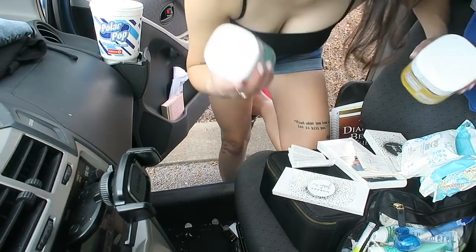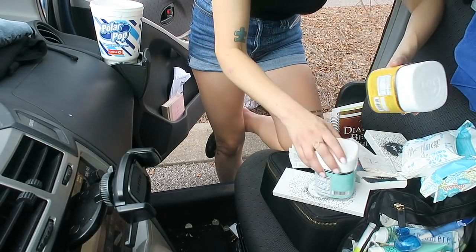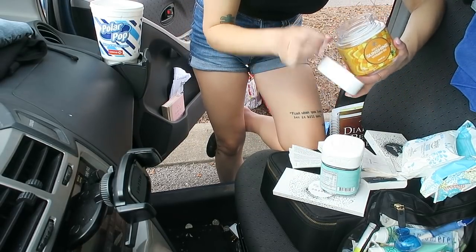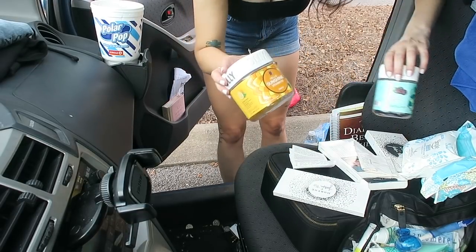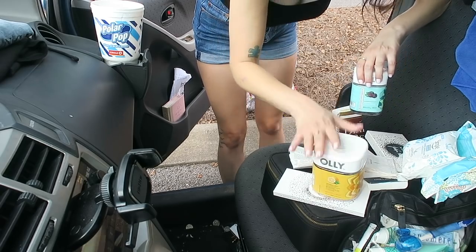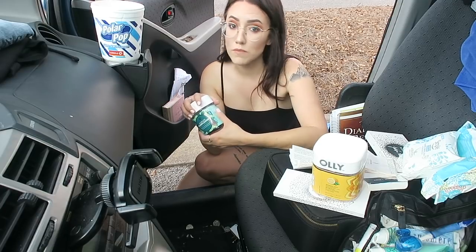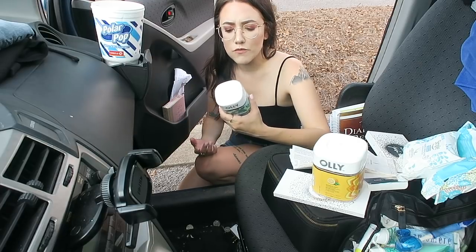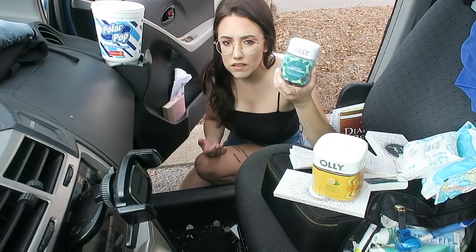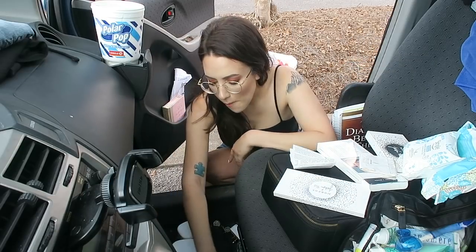And then I have my vitamin gummies, which I love, by Ollie. I love these. Actually, I haven't even taken them today yet. I love them, but you cannot leave them in the sun even for 5 seconds because they will melt. I have vitamin D. Ooh, these are so lemony. I love them, but they give me that feeling when it hurts here. And I have the flawless complexion. I also had the multivitamins, but those melted. I'm okay swallowing pills, but for some reason I forget to take them. But since I love gummy things, I don't forget to take these. Not usually, at least.